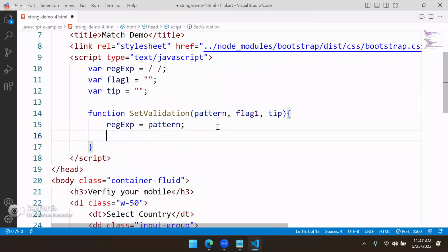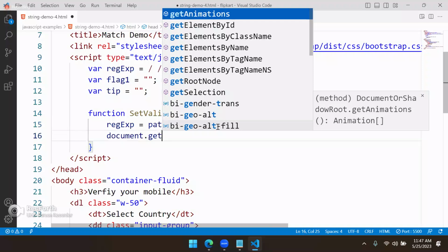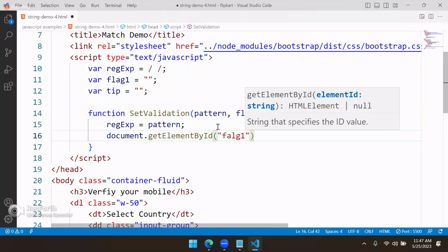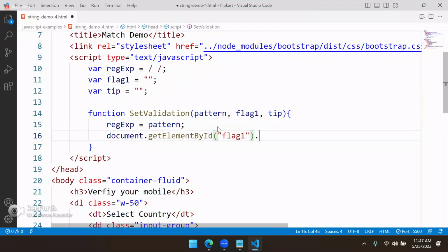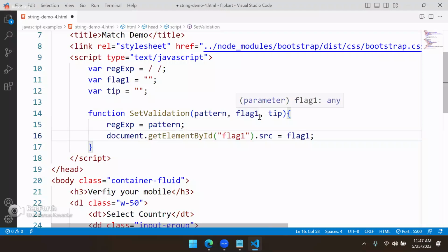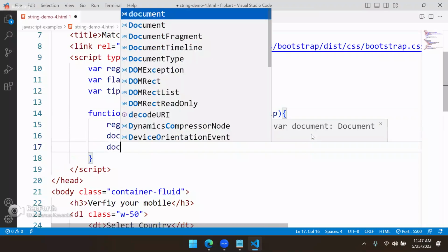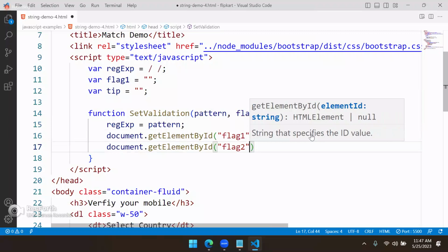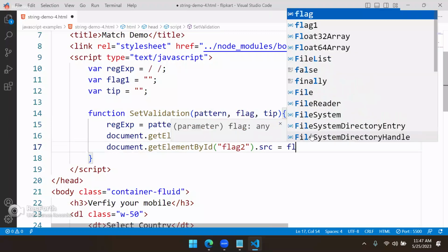What is next is document dot getElementById flag1 dot src is equal to flag1, or just it is a flag. Okay, because for them same flag. Document get flag2 dot src.